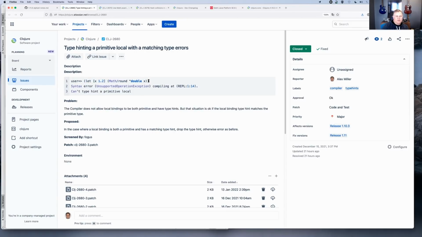But if you do this in alpha4 or anything earlier, it will actually throw and say you can't type a primitive local, which is just a blanket statement that the compiler says if you both have a primitive local and you type it, then it's bad. So we made that check more nuanced to say if you have both of those things and they're different, then that's an error. But if they're the same, we'll let that go through. We thought this was going to be an important little lemma to do for some stuff we were doing with the reflection stuff, but we ended up not actually making use of it.